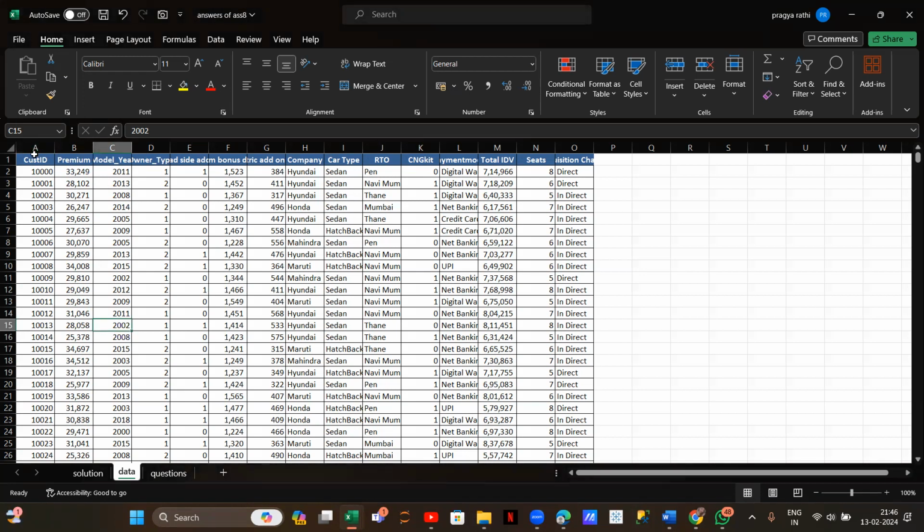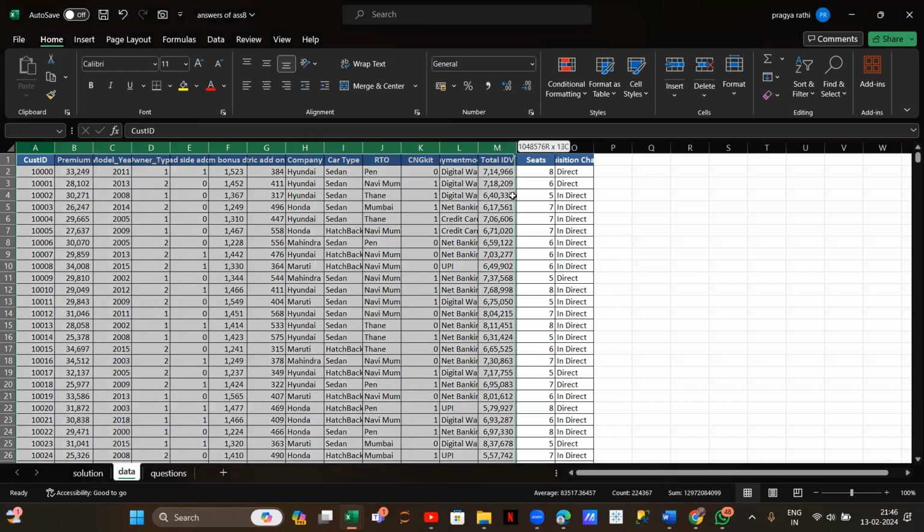Okay, who will tell me how can I get the width of my columns perfectly according to the data they have? How can I do that? I want to adjust the width of my columns. How can I do that? I told you in my first lecture. I think everybody should know. How can I adjust the width of my columns? Yeah, we have auto fit width, but what's the shortcut?